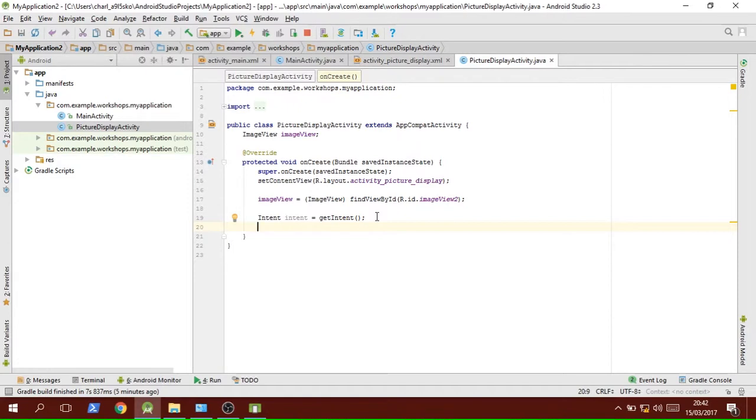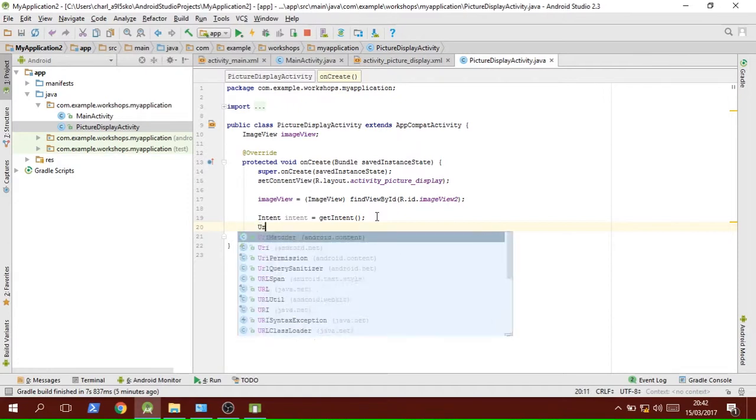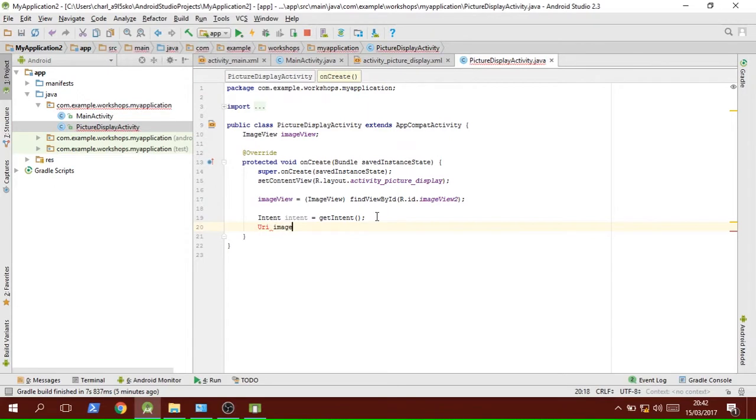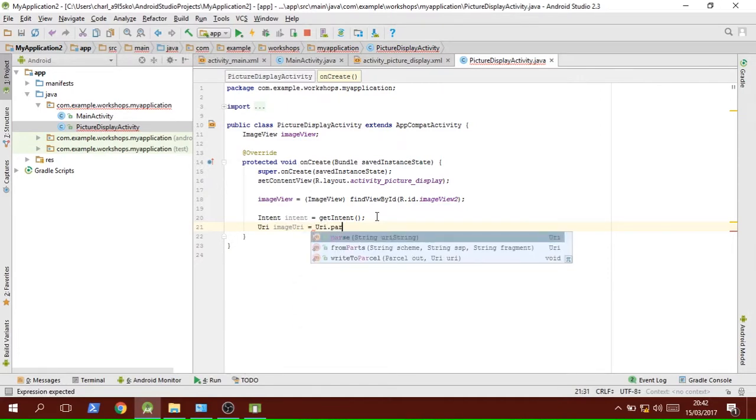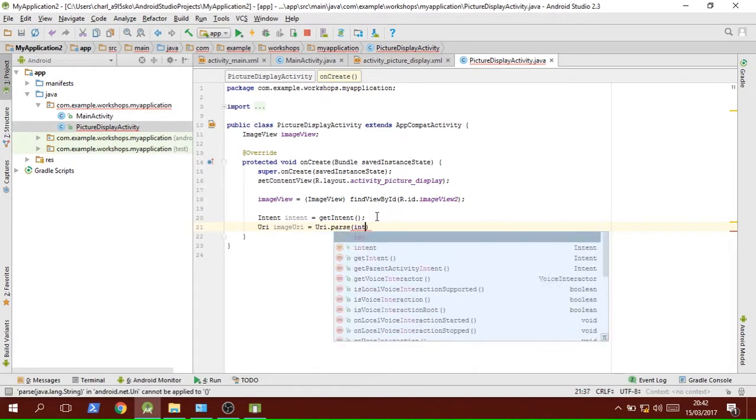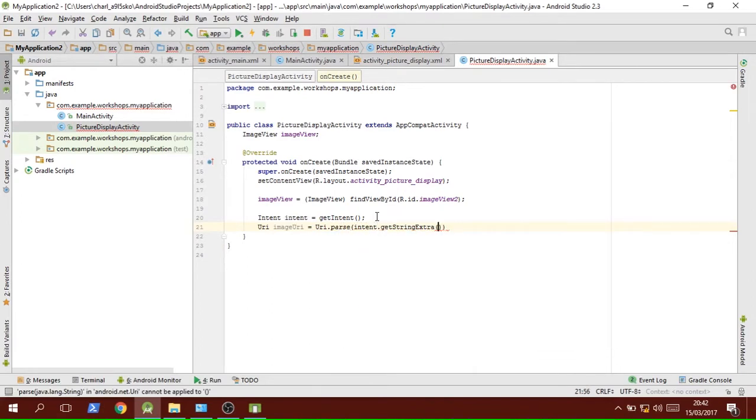The way I do that is by writing Uri imageUri = Uri.parse(intent.getStringExtra("image")).